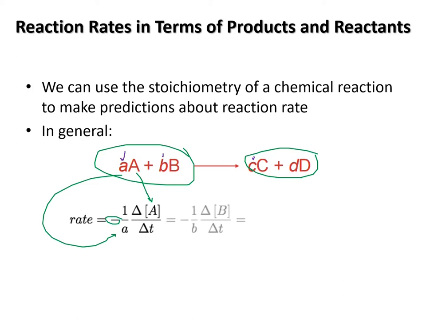And you can compare that to B, and it'll be exactly the same. B is a reactant, we have our minus, we have our coefficient here. And you can compare that to C and D. And the only difference between C and D is that they are positive because they're increasing as this reaction continues. So that's what it kind of looks like. We can put this into an example. And you can compare any of these you want when you're doing a question.